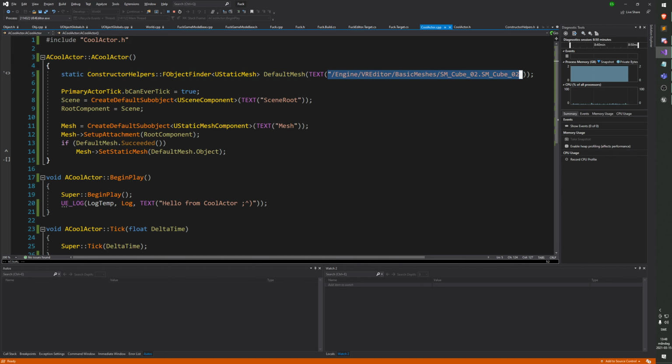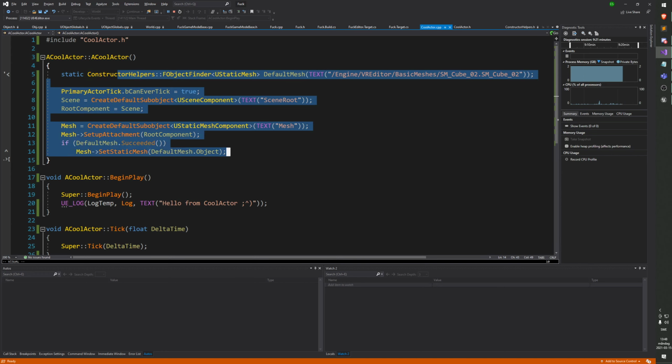And also, it's hard-coded, so if the artist decides to move this cube somewhere else, this is not going to reference it anymore, so it will break, and it's very hard to figure out why it's breaking, because it's in code and only you can change it. So when the artists come in with a better cube, SM Cube 3, and they're like, this is the final cube, they have to ask you to go in and change the mesh in code, which is really annoying, and they're going to hate you for that. So that's why this is almost never how you do it. But I wanted to show you that this is a way. Sometimes this is appropriate.